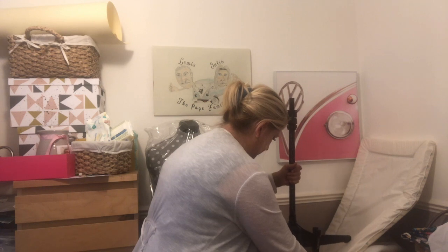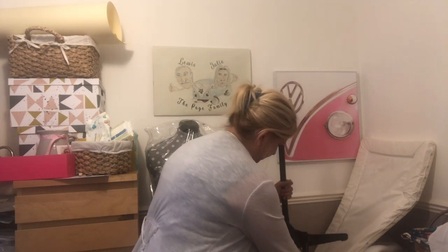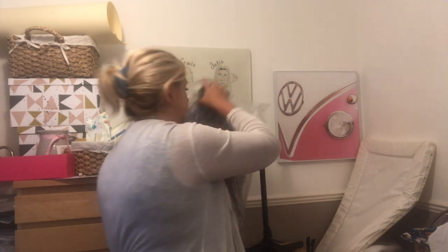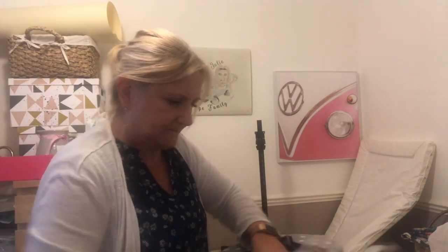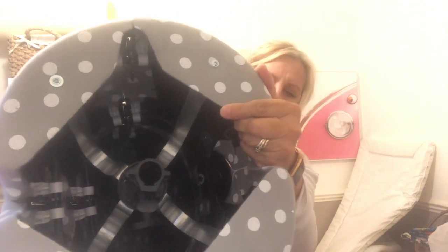There's a slight problem with where I'm going to store it. But the fact that it goes down like this means that when I'm making tops I can just have it on here and put the top on. So there we are - if I show you, you can see all the inner workings, and those are the two dials that adjust the size of the body.